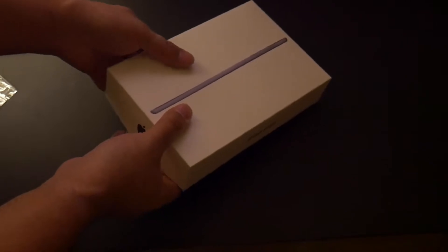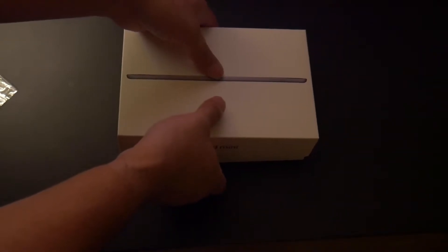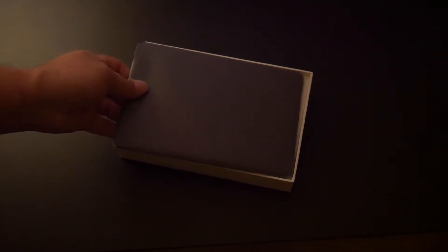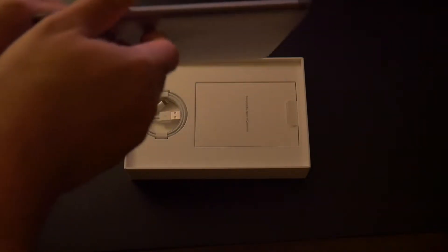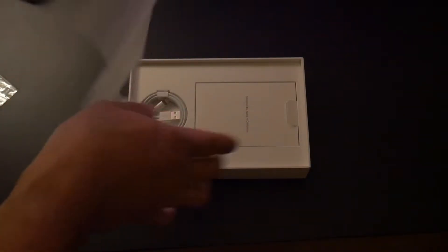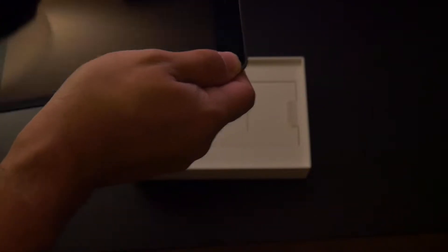I've had an iPad mini before. I actually prefer the minis. I was kind of surprised that they came out with a new mini, as usually every time they come out with a new iPad, they neglect to always come out with a new mini. I was really excited about getting one, but I wasn't sure because they redid the iPad Pros, which were the AKA Airs. But I decided to jump back into the mini again because I missed it. This is the Space Gray, and I learned that the Space Gray on this is actually darker than on other previous Apple devices.